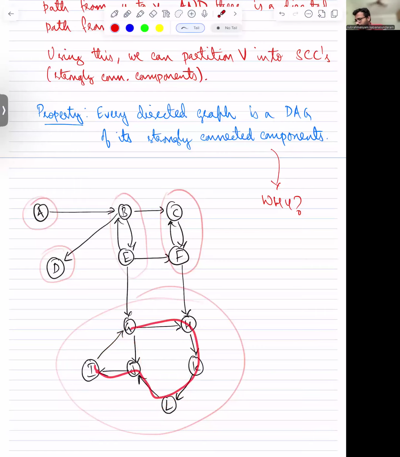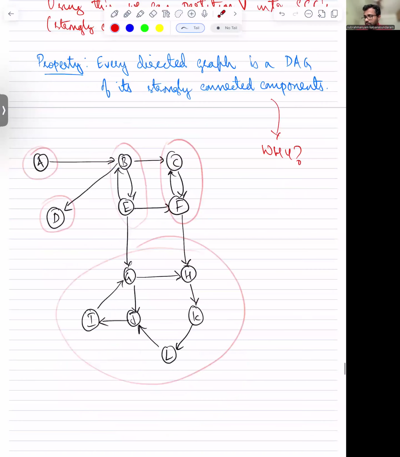So basically there is a cycle like this, and you can go from any vertex to any vertex in this. So this is the best way in which we can divide into strongly connected components. Best meaning I found the largest possible such components. No such component can expand.